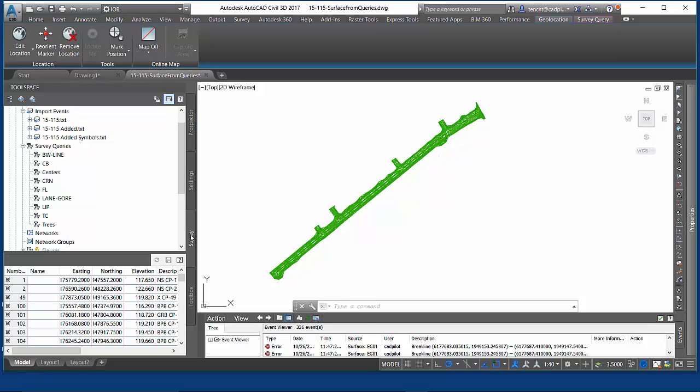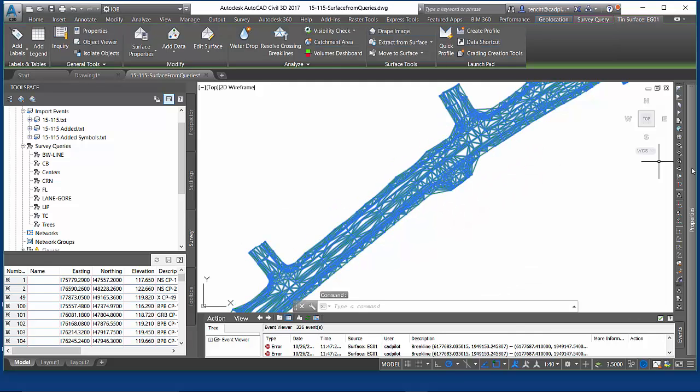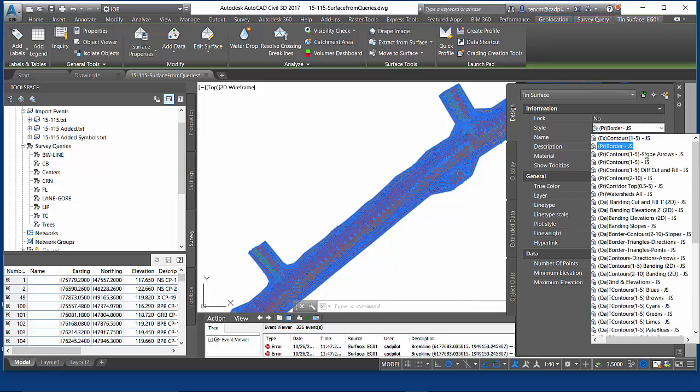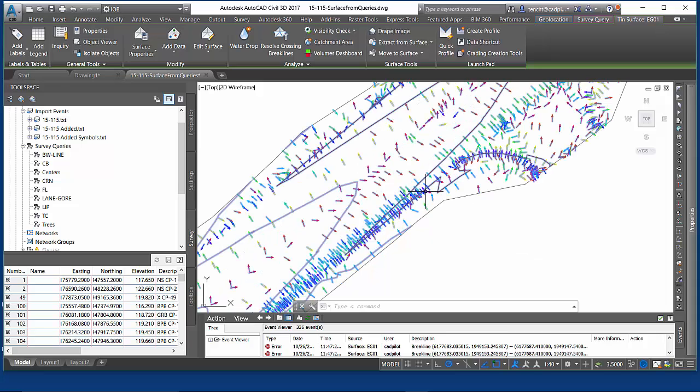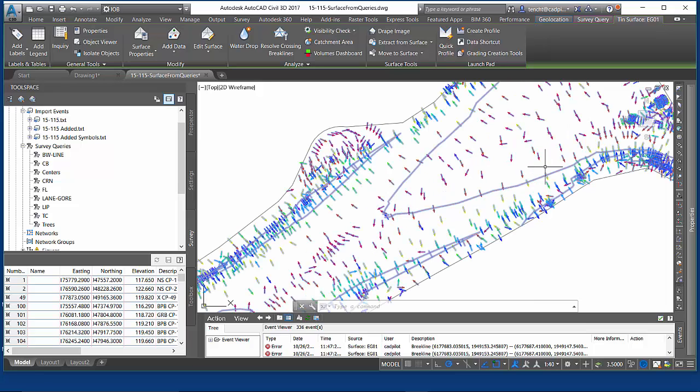Remember, our survey data is actually generating this surface model. So edits to my figures, edits to my points will update this model dynamically. So it allows me to see it, change its form, take a look at what it looks like. Might want to play with the style a couple other ways. Always a good idea to check. We'll just do contours with slope arrows. It gives me a pretty quick pass over what things look like.